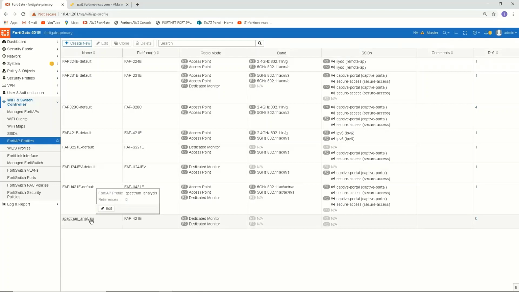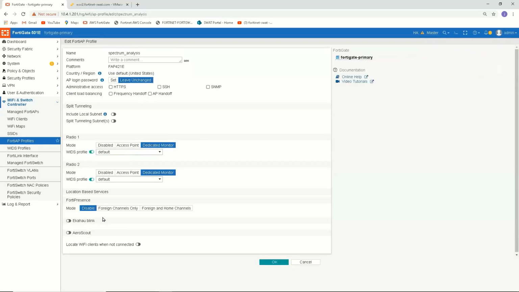And I already have one created for the 421E that I'm going to show you this capability from. So if I drill into it, you'll see what's required to run this spectrum analysis feature. All that's required is that the radios, radio 1 and radio 2, in this 421E case, be set to dedicated monitor.